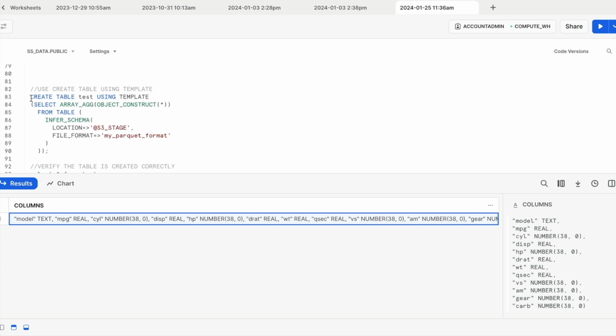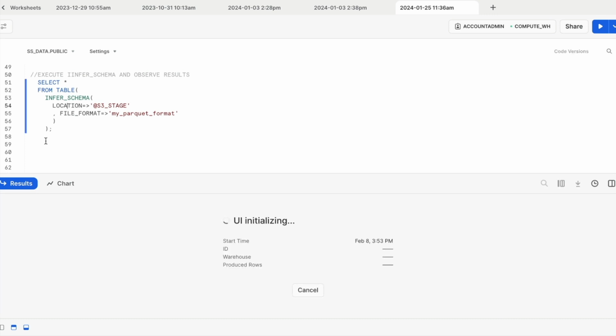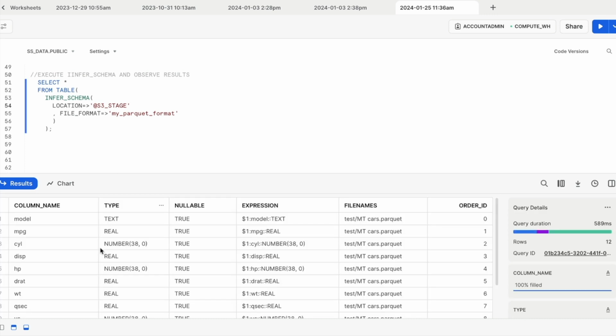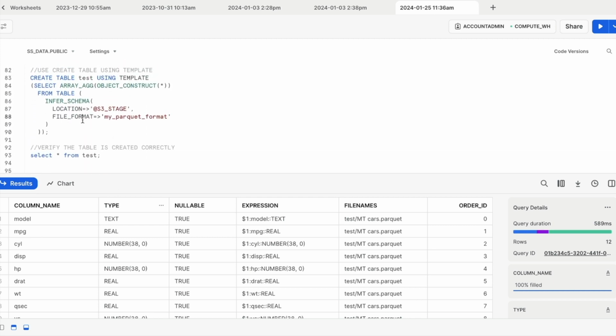So a new way of creating tables, relatively new in Snowflake, is using CREATE TABLE USING TEMPLATE, and that expects something like this kind of infer_schema function to pass in some data, and it can actually generate a table based upon that metadata that it's seeing. So remember, back up here, we're running the infer_schema. It's passing this in a structured way. It's always going to be the same structure. So now the CREATE TABLE USING TEMPLATE is expecting that coming in.